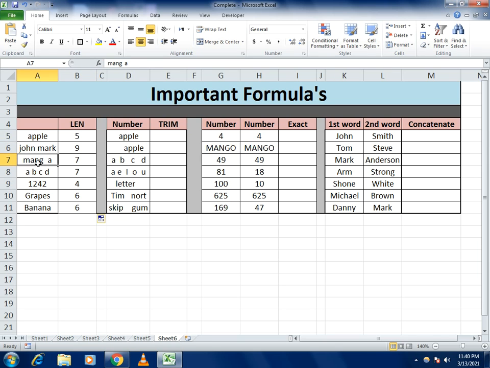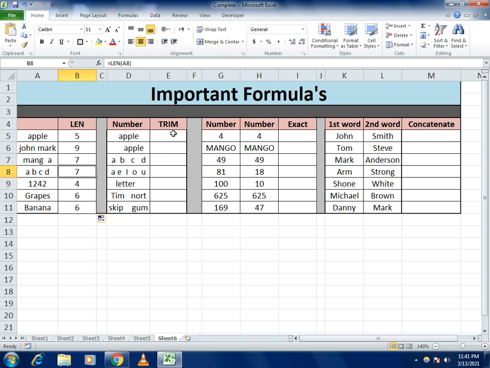In this value there are 5 characters, but it says 7 because I put 2 spaces between them. Here you can see the 7 because 4 are alphabetic letters, and the remaining 3 are spaces. This is how LEN will calculate all the characters including the space.